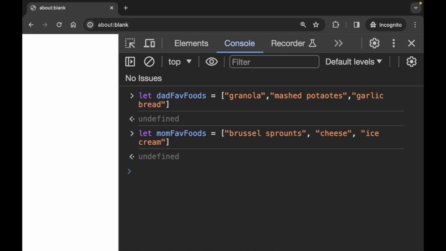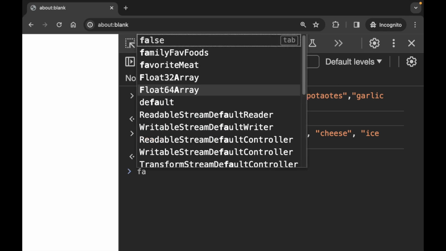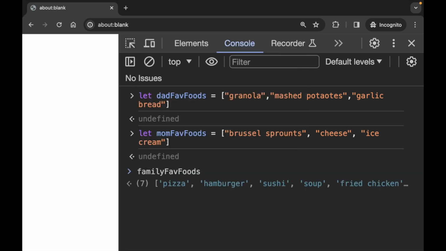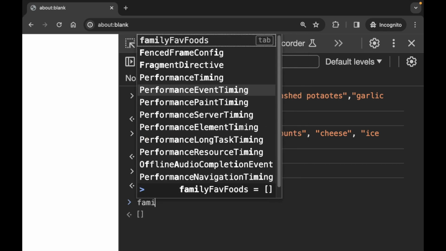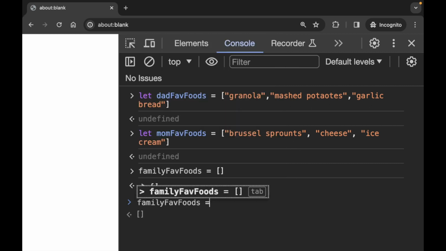Okay, so now we can go through and we can concat all of them together. So again, let's do family favorite foods, and I'm going to erase it so notice now it's going to be an empty set here. Family favorite foods is equal to what?